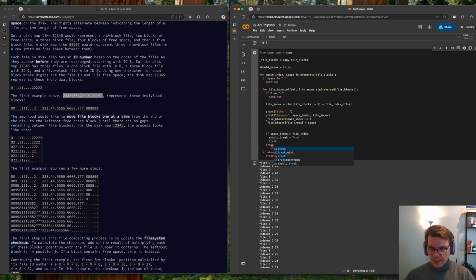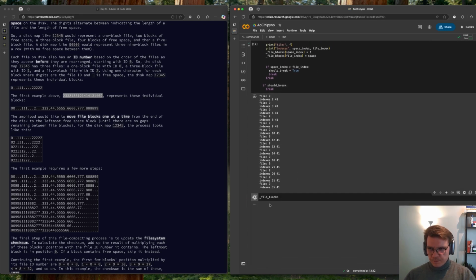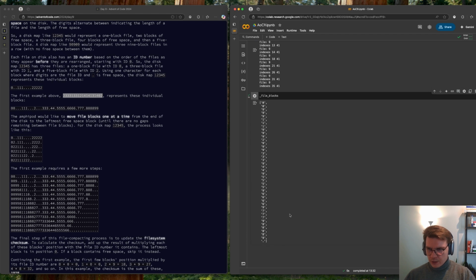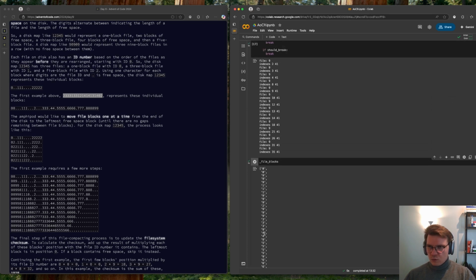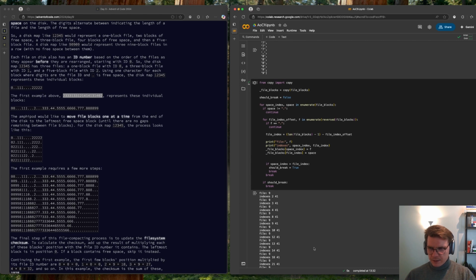Okay, so we should break it anyways, but if we break because of the index, then we should mark it. Okay, so now if we check, it's looking way closer to what it should be, but clearly it's not removing the files from the end.